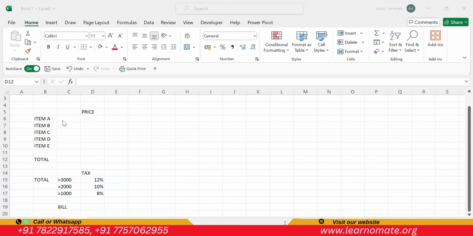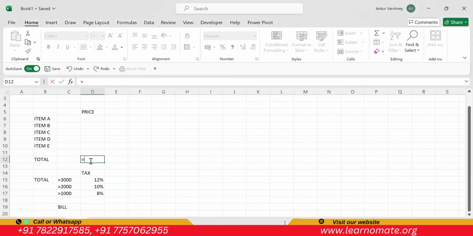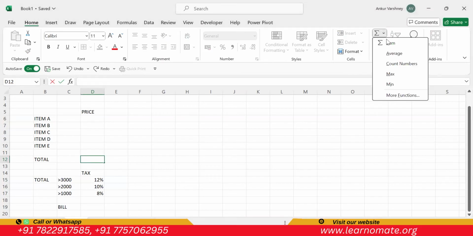So the first task is what? You have to add all the totals. How can you do that? You click equal to, and then apply some function. Or instead of equal to, you go for the sigma sign and choose sum.